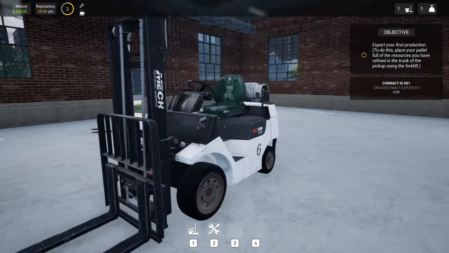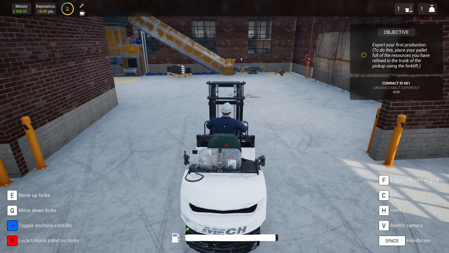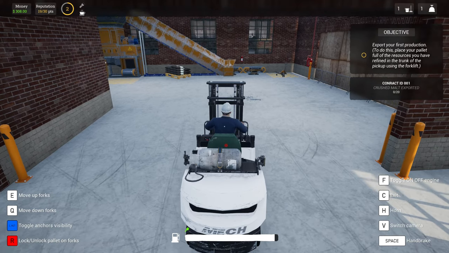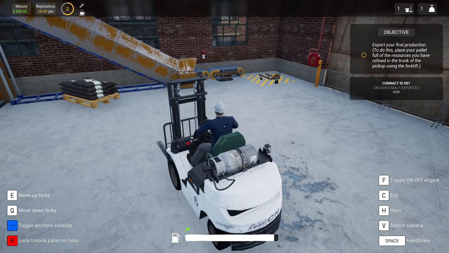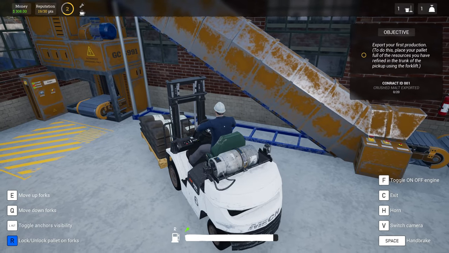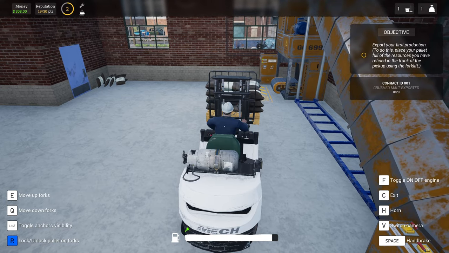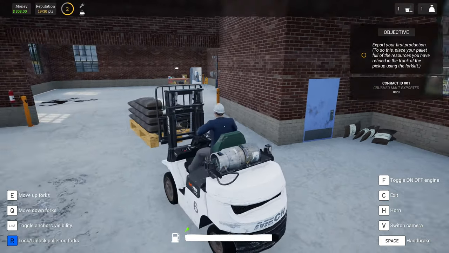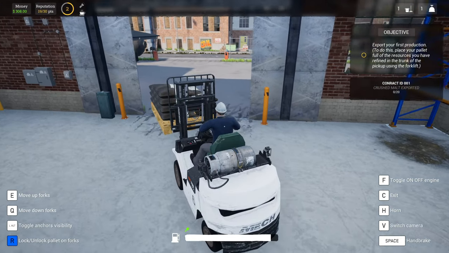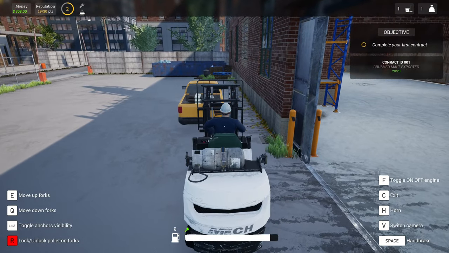Now we need to drive our vehicle, call the forklift, Forky. Anchor stability, okay, cool. We can do that, and we can lock. Let's lock it, okay, cool. Happy. Let's lift that up a little bit. Okay. And let's take it to the pickup truck. That's our first export, guys. Yeah, there we go. And 20 out of 20.